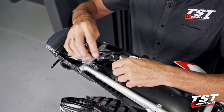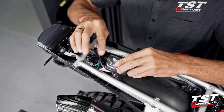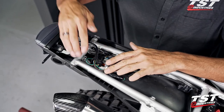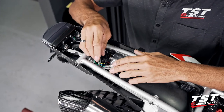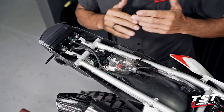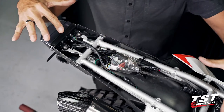This boot will protect against grime, entry, and things like that. The rest of the connectors from TST Industries are pretty much all sealed type connectors, so no worries there. From this point forward, we proceed with the reverse order of disassembly of the body parts.